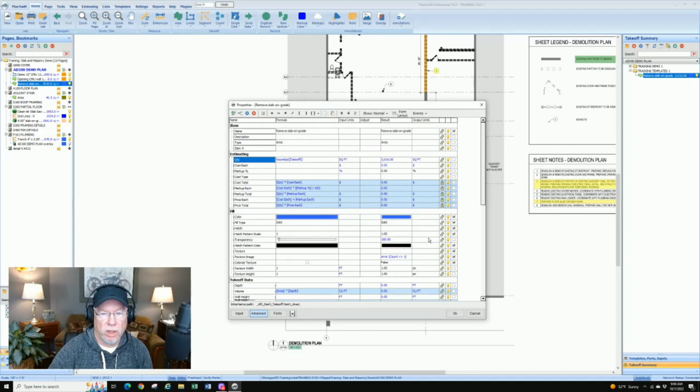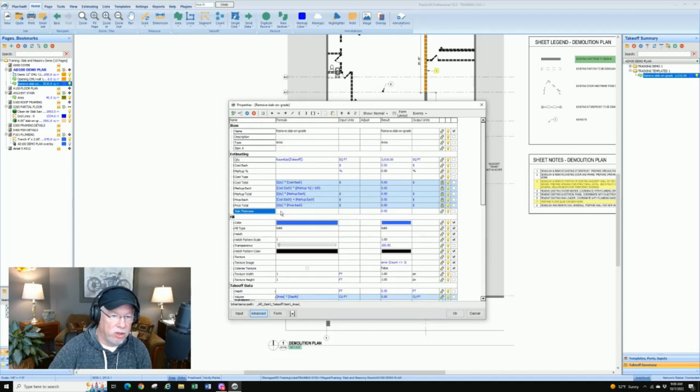So I'm going to go OK. And now you see there's a field. Now, I can leave that field blank, or I can go ahead and put in a default value. I'm going to go ahead and put in a default value of 6 inches. Now, I could have just picked it from the list, but you see that I typed it in. Either way will work. All right, so now we've added the slab thickness. Okay. Let's see what's next.